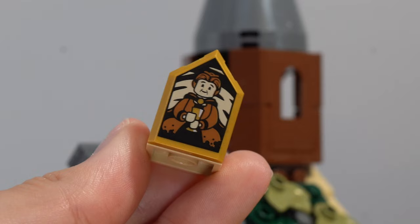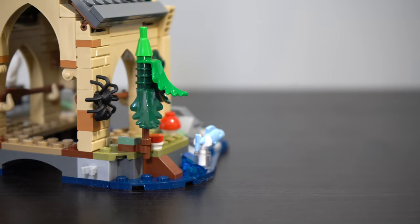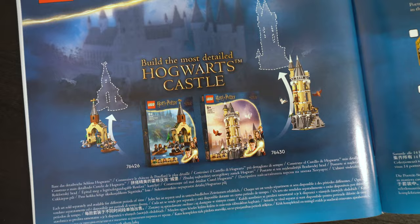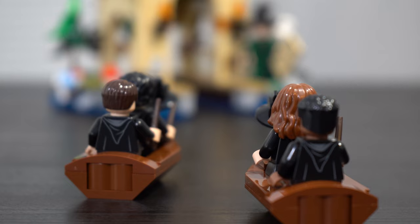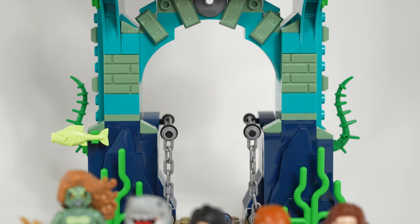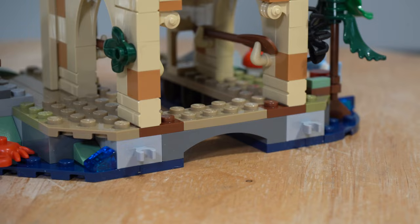In terms of the set, that is pretty much it. The only thing left I really want to talk about is these two clipped bricks at the very back. You could clip the oars to them if you really wanted to, however these clips to me scream expansion. With all of the talk about building the biggest and most detailed Hogwarts ever, it definitely screams to me that this boathouse is intended to be clipped onto other sections of the castle. While we don't really see the students getting off the boats in the movie, I think this is a really nice piece for a shelf. But even though it is cheap compared to a lot of other LEGO Harry Potter sets, for its price point this set feels like it's really pushing it in my eyes. I really like the design and the minifigures, but for 38 US dollars this set feels like I'm being ripped off. There is a lot of beauty, but there is not a lot of value, especially when you pit it against last year's Black Lake set at a very similar price point, and a large portion of that is simply because of how small this model is.